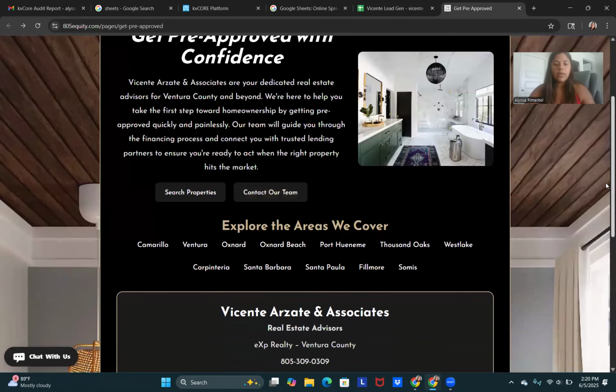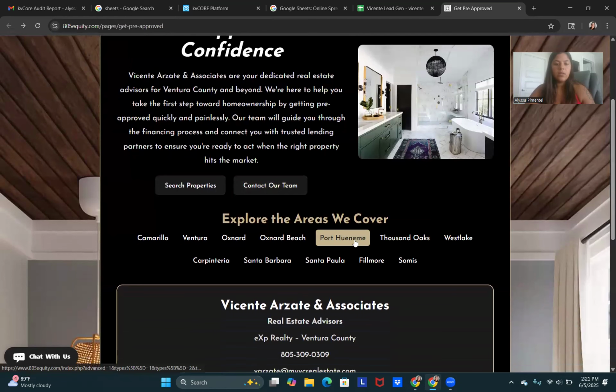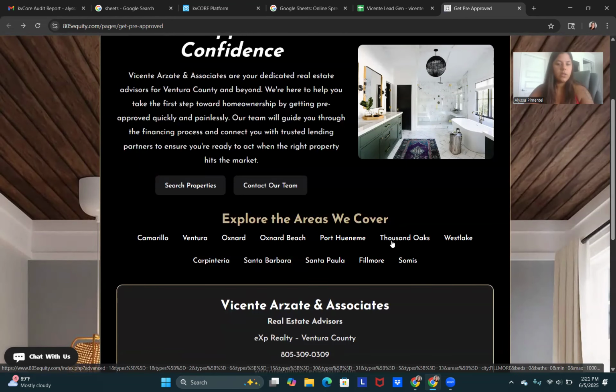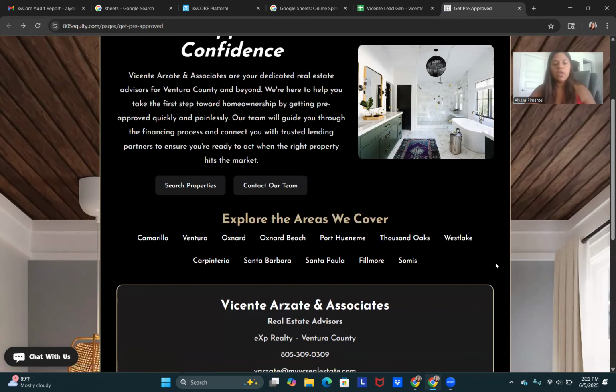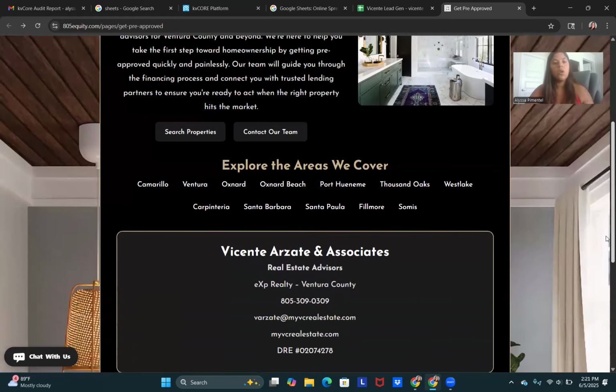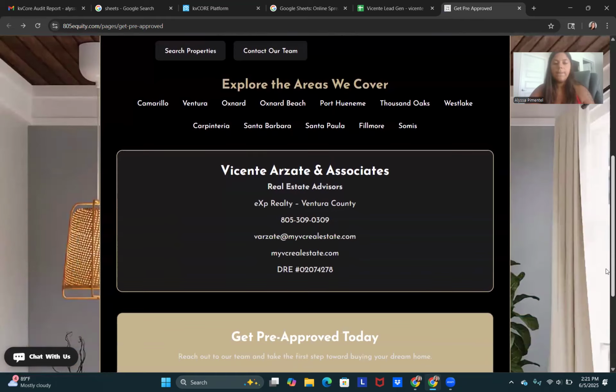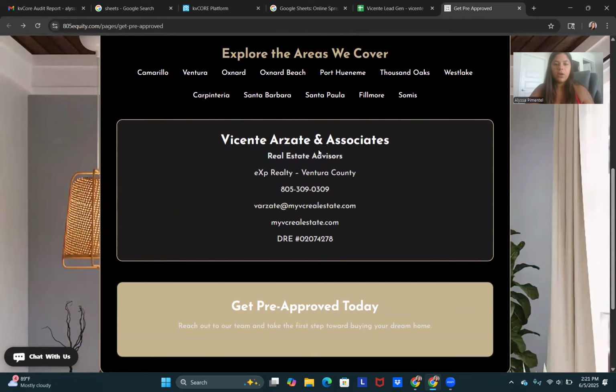And when they click on these buttons, if it is properties and things like that, then the system will prompt them to sign up. On the back end of kvCore, we set up the automations so it will start sending those properties. If they clicked on this specific area, we're going to start sending properties for that area. So you can get really specific about the types of properties, maybe if you're focused on luxury or furnished condos, things like that.